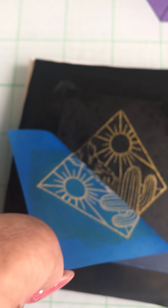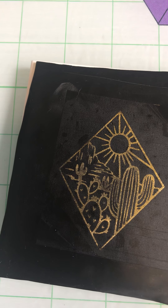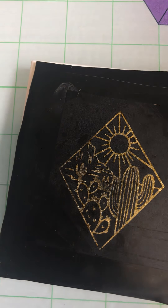A little more on the corner there — got to be real careful with those edges. Alrighty, just go ahead and pop that off. You'll want to put your screen into some water and put your brush into some water if you're all done for right now, depending on how you do it.